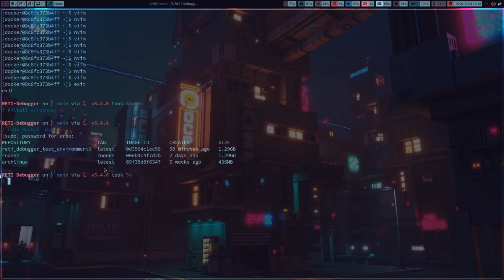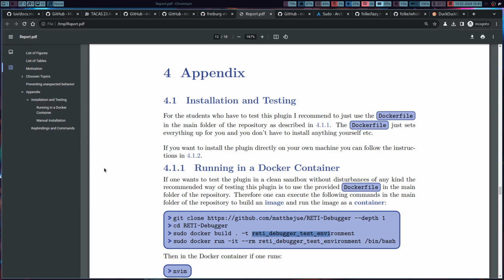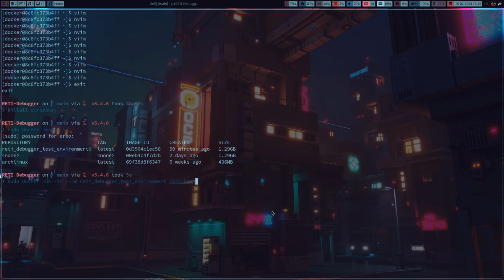And this image is now lying there. We want to delete it, and therefore we just run this command here. Now it's deleted.